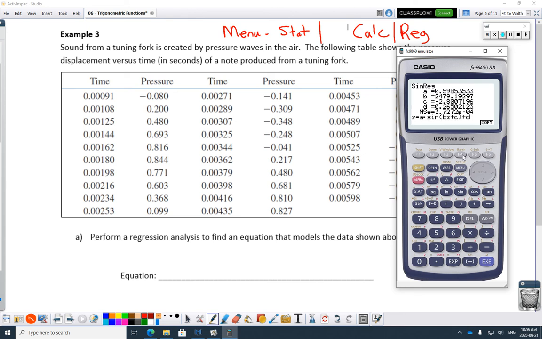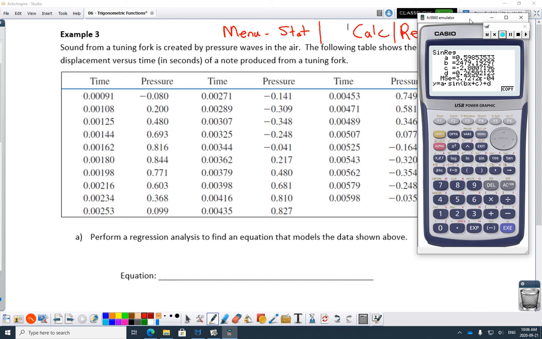The rest is a cakewalk. It tells you everything you're going to need there. It tells you the A, B, C, and D. And just to make sure, it's easy to make a little mistake on the data. So just to make sure I have all the information I can to give you part marks, if you're just a little bit off, I ask for all the decimal places, or like 5 decimal places. So when you write this out, you'd do something like this.